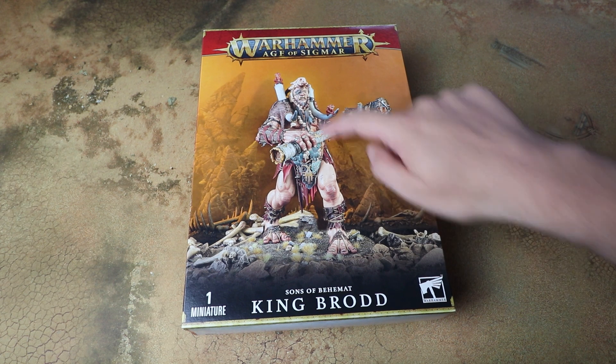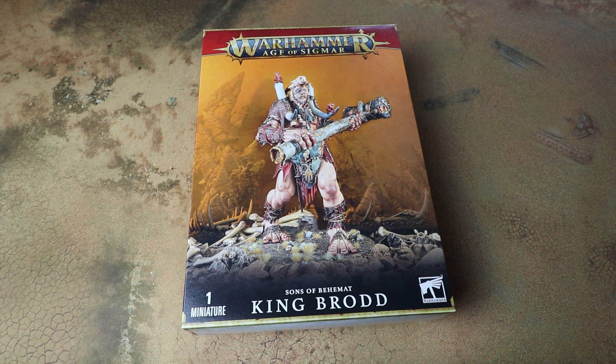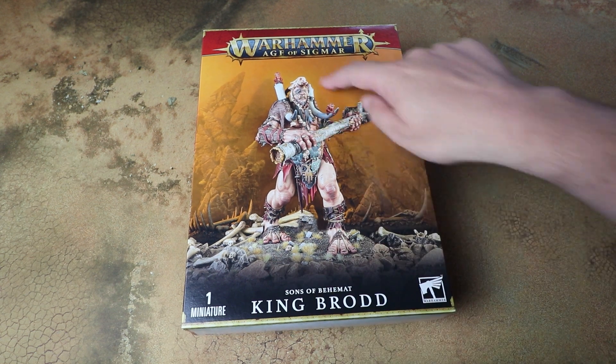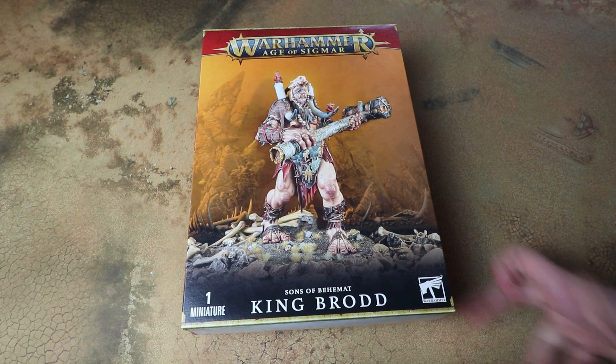Obviously the main body, legs, and core is essentially the same kit as the original Mega Gargant kit, with new feet, new weapon arms, head, and other pieces added on top of that. This is very similar to the way Games Workshop did the Imperial Knight releases — coming out with the original kit and then an upgrade frame that builds another couple of variations. It means they can expand the Sons of Behemat every couple of years or so by just releasing a new sprue in a bigger box.